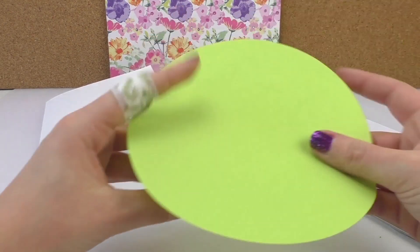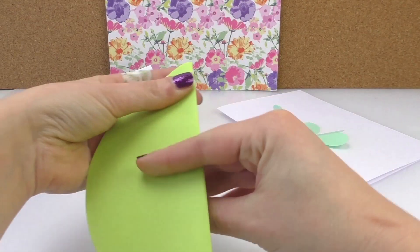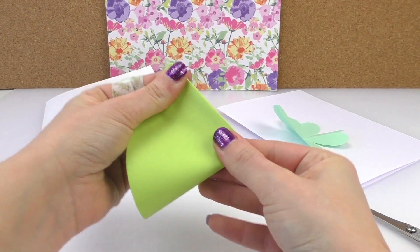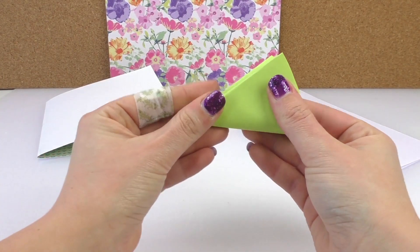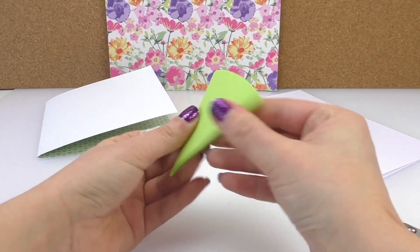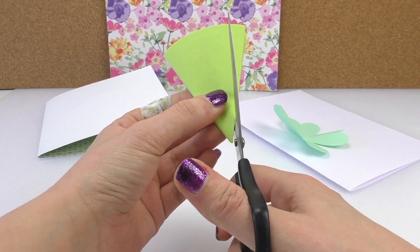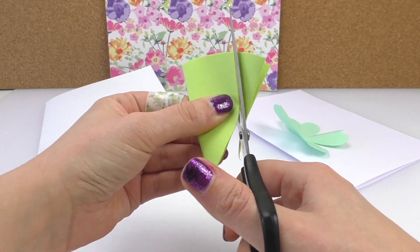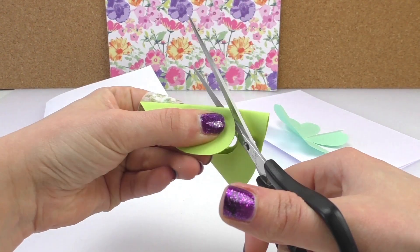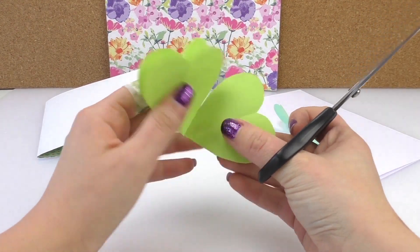We can use the other square piece of paper to cut the branch — basically the stalks. Then we've got the round piece of paper and we're gonna fold that the same way. Only because it's round, the shape will be slightly different, but the folding procedure is still the same. There's the opening side — we're gonna fold half a heart. Open that up.